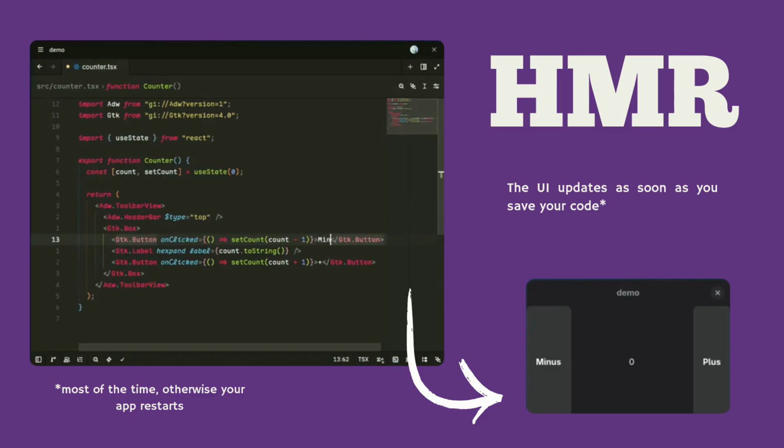So when you have your application bootstrapped, we can start coding. And the very first thing we improve in the developer experience is hot module reload, which is quite familiar to web developers. Hot module reload refers to the way when you write code and save, the UI will update automatically without losing the state.